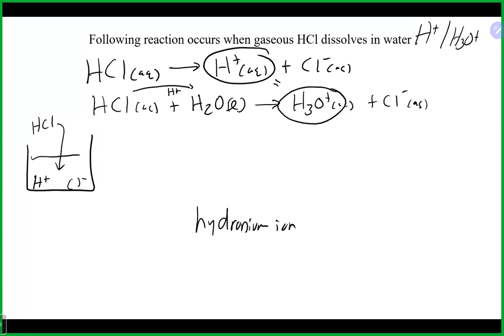Like I said, nowadays a lot of times books will always show the water in the equation, and you'll always produce H3O plus. But for just showing the acid breaking apart, it is perfectly acceptable and fine to write it the top way.